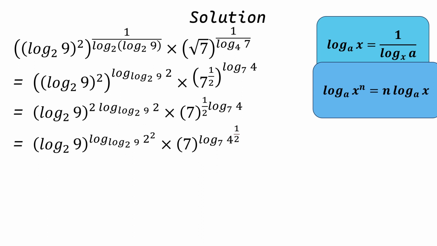So we have log 2 squared, and that's 4, log 9 to the base 2, and log 7 to the exponent log 4 and 4 to the exponent half, and that's 2 to the base 7. We know 4 to the exponent half is the same as root 4. So we have this expression. Yes, it's shaping out very well.